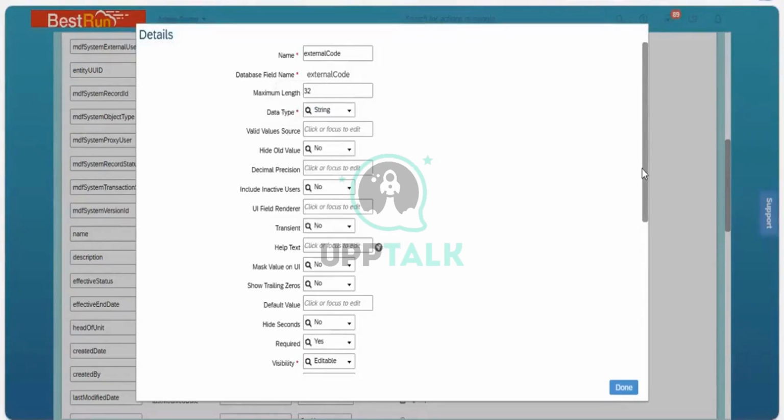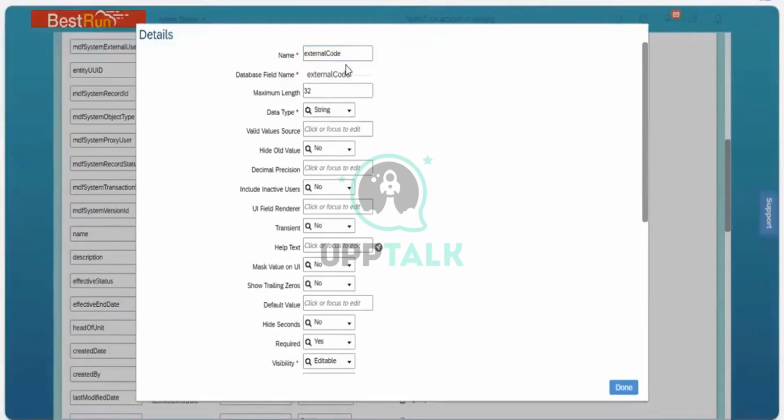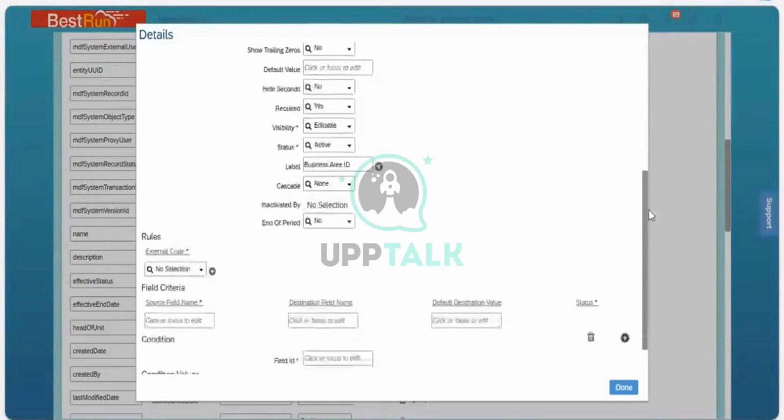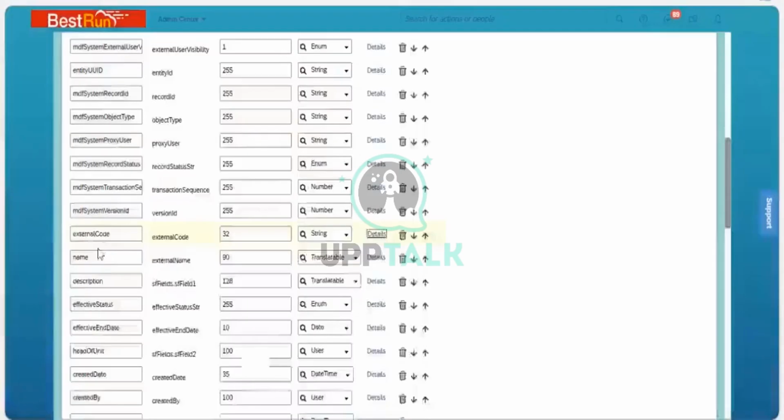That is one thing which is also showing in the details. In the detail, you can see the external code, that is the ID. We should not go and do any changes here. Then we can see the length of the field. Then we have seen the data type which specifies the behavior of the field. And you can see the field is mandatory or not. That also specifies required equal to yes or no, visibility of the field, status of the field, label of the field. Everything can be done from the detail section. And this same design will apply to all the fields.